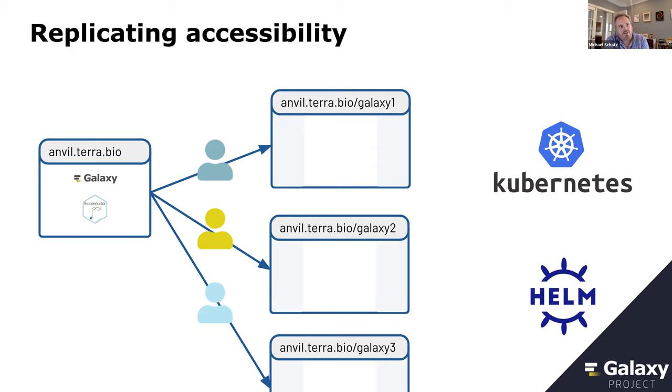On the continuum, one extreme would have been to try to mimic something like Galaxy main, where there was a more or less permanent instance of Galaxy that was always running that any user could immediately connect to. At a technical level, that works well. Obviously main works well. It has, I don't know, 10,000 users a month. But we were concerned about the security policies for a so-called multi-tenant system. Multi-tenant meaning many users can simultaneously access the same software stack.